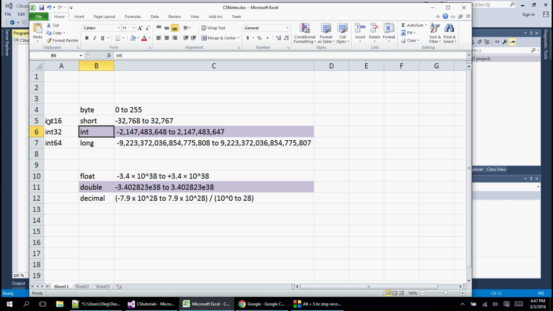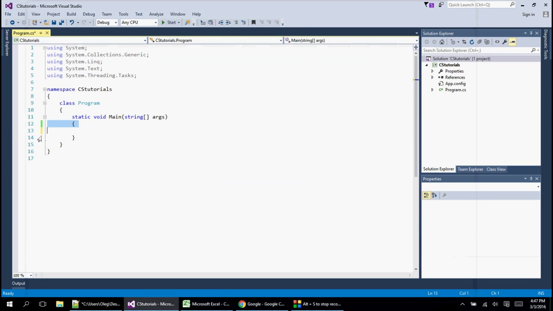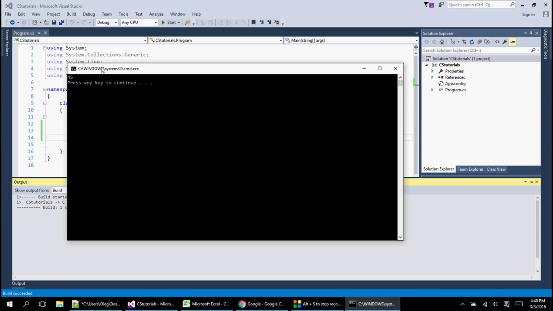Okay, so let's go back to our program, and let's do some assignments. Let's do byte, and let's name it x, and let's assign a small number, let's say 45. And we want to print it out, and we want to put x in there. So let's run it with Control F5, and indeed we get 45.